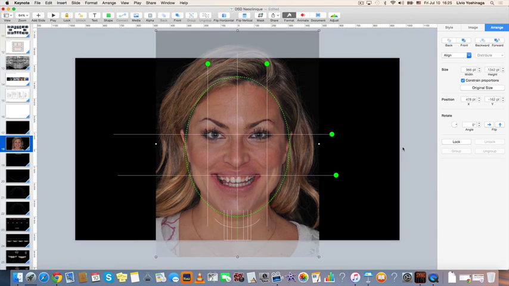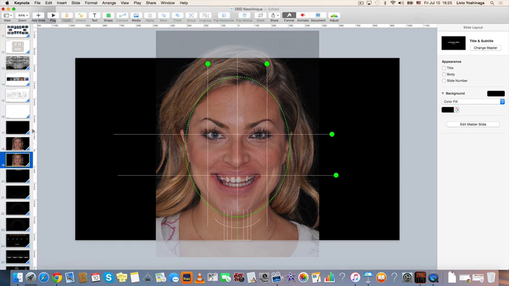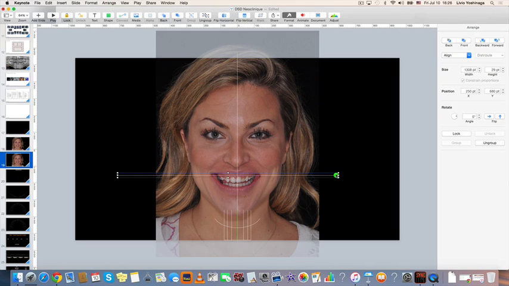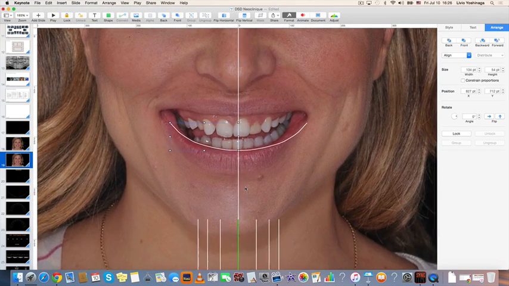So now we've done the horizontal and the vertical alignment, and this is what we call the digital face ball. Let's duplicate the slide so you can have on the movie this slide, and this first slide here is the digital face ball. Now second slide, we're ready now to erase all those lines. We don't need those lines anymore. I'm just going to leave the vertical line, okay, and I'm going to use this curve so we can start now establishing and placing the smile curve.